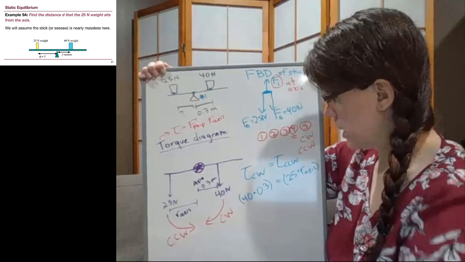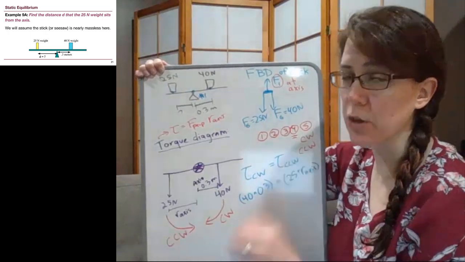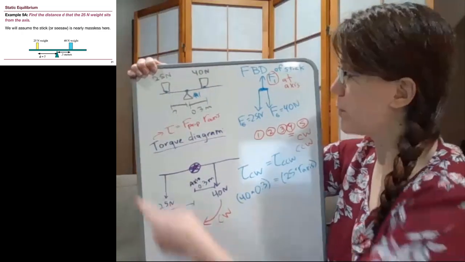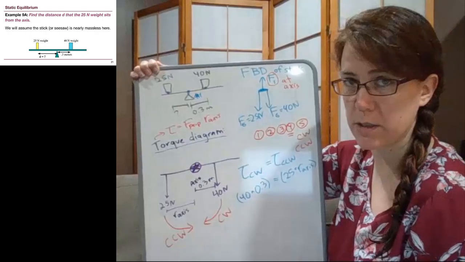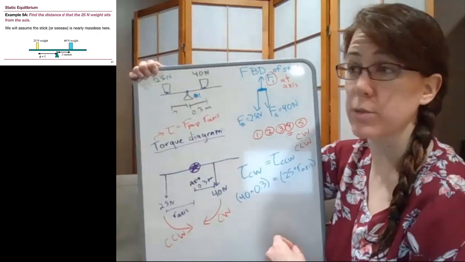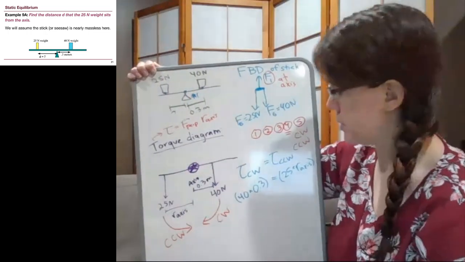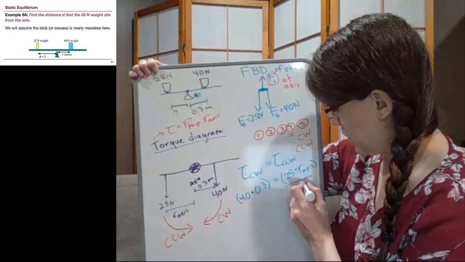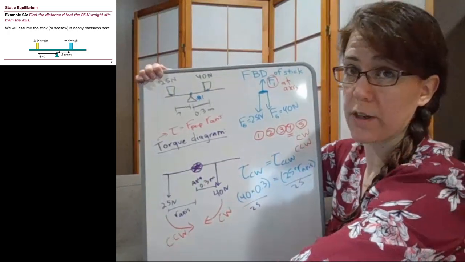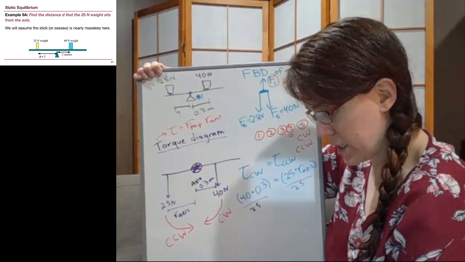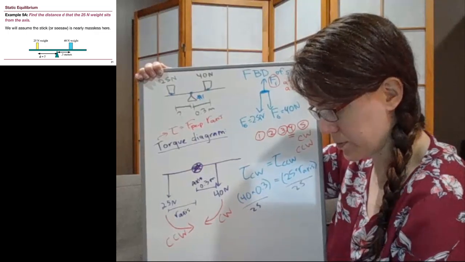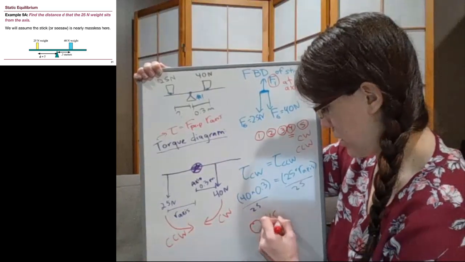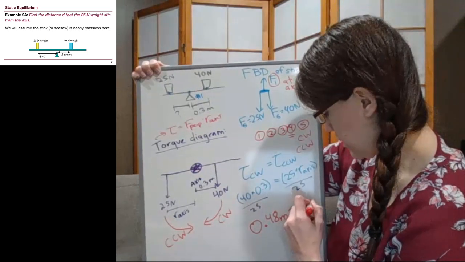What we see is that the math in these problems, especially the early problems, the math in these early problems is actually not where the complexity lies. The complexity is in making sure that we understand what's going on in the system. And the very best way to understand what's going on in the system is to draw a lot of diagrams to help us think through these concepts. Because if we're trying to solve for R axis, what we see here is the only step of math that we have to do is to divide both sides by 25 and then plug that into our calculator. So we have 40 times 0.3 divided by 25, and we get 0.48. So our 0.48 meters is our distance away from the axis.